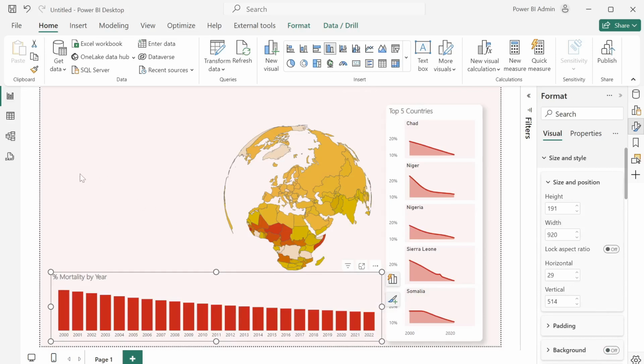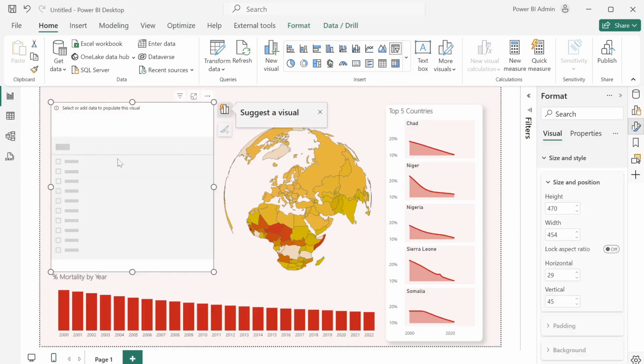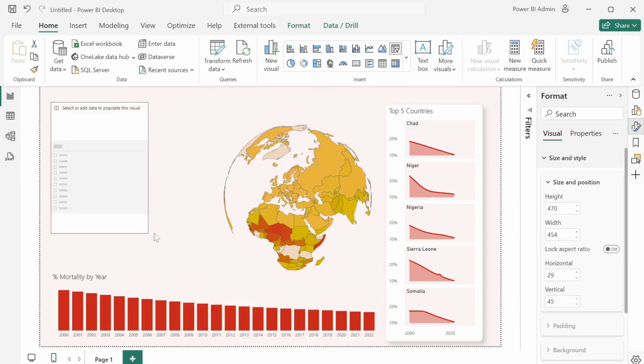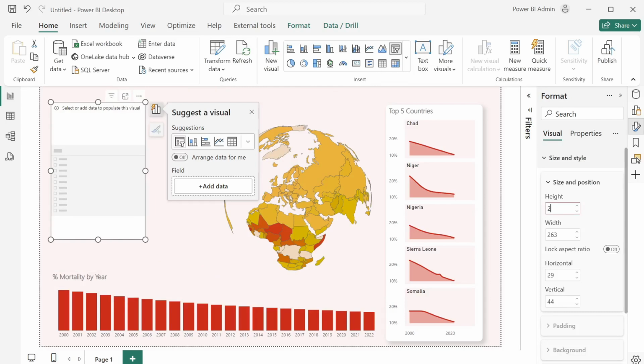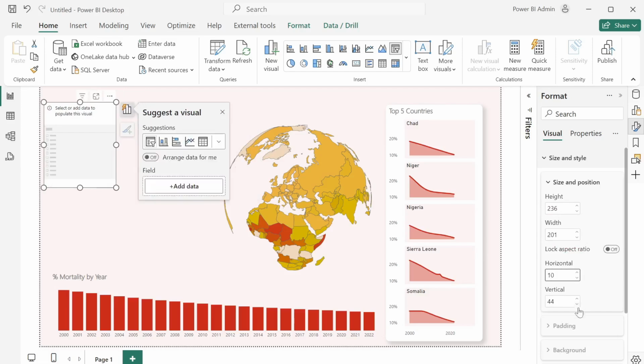Then we proceed to add a slicer of the continent here so that it will help us to filter for which continent that we want. Then I'll select slicer here, adjust it to this end, change the height to 236, width to 201, then horizontal position 10, and vertical 150.